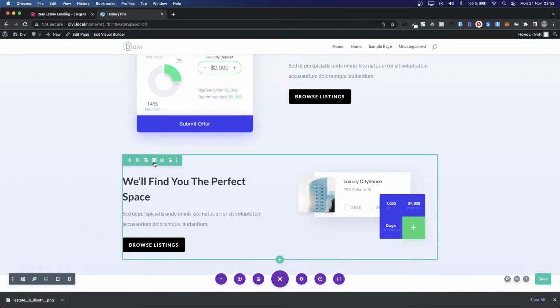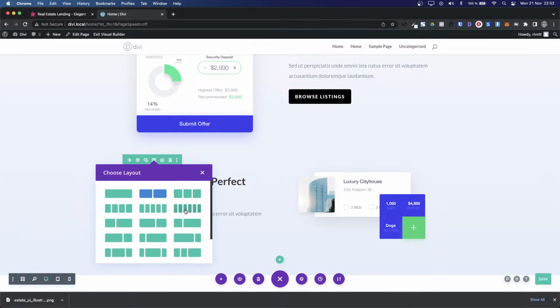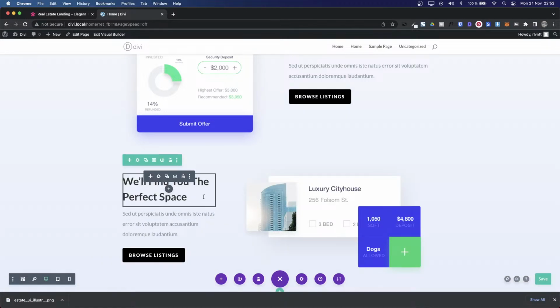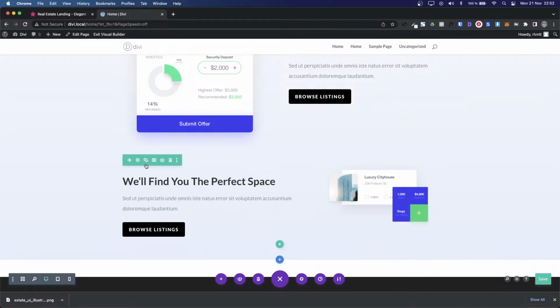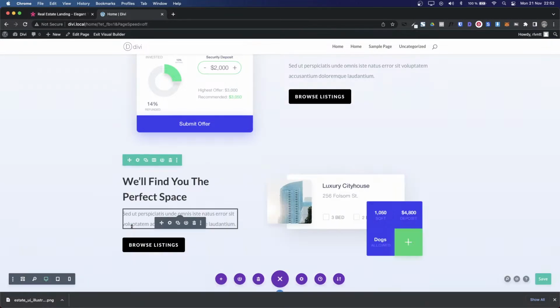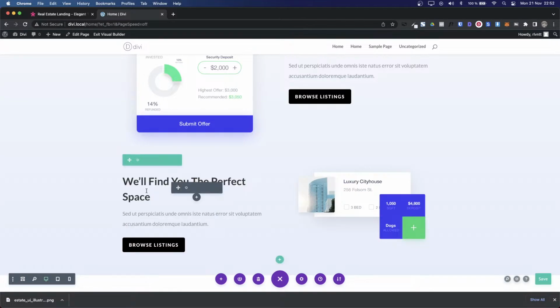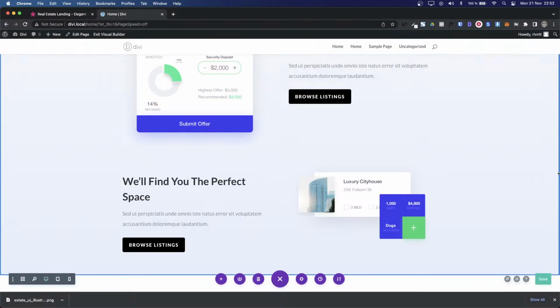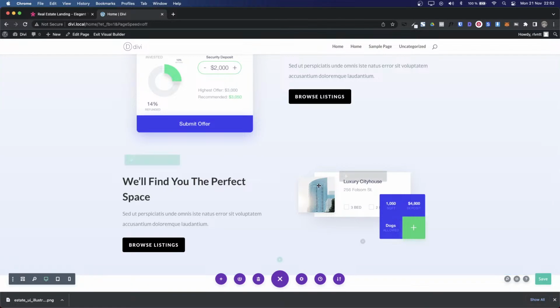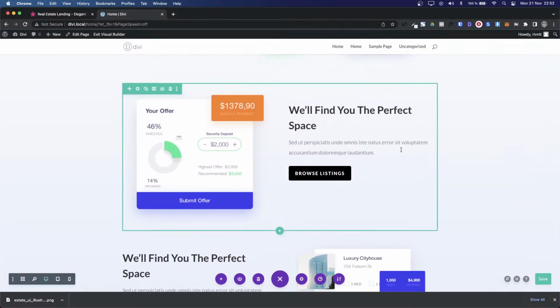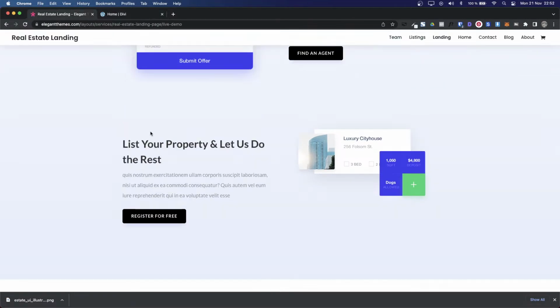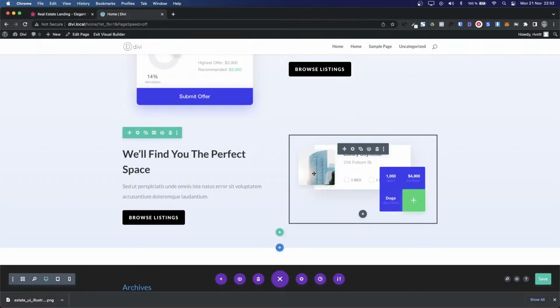Okay, I think that's too small, so probably it's more maybe like that. No. Maybe something like that. Of course it looks different because I haven't changed this text, but for the purpose of this tutorial I'm just gonna leave it like that. But yeah, that's it. This image looks the same size.